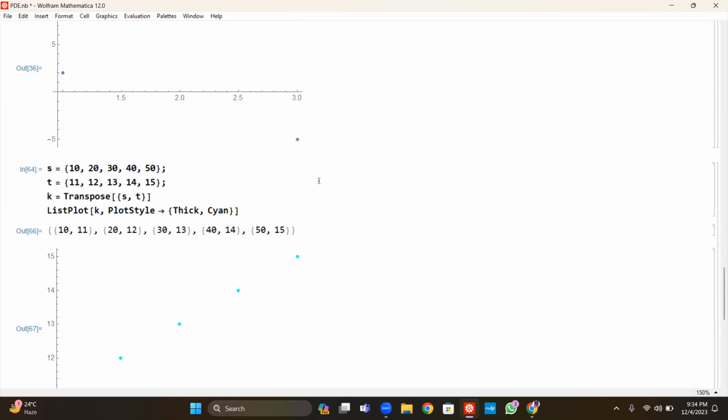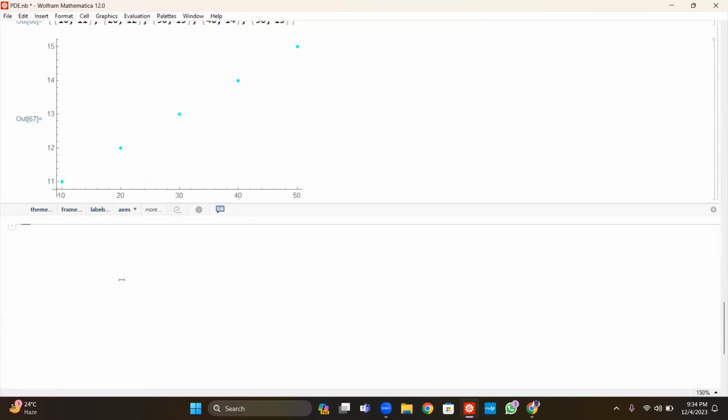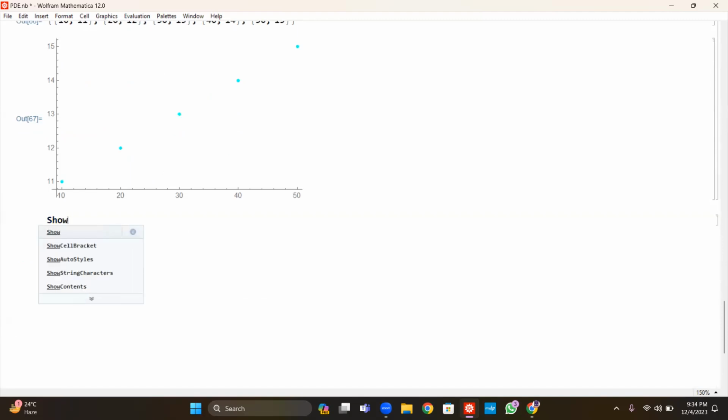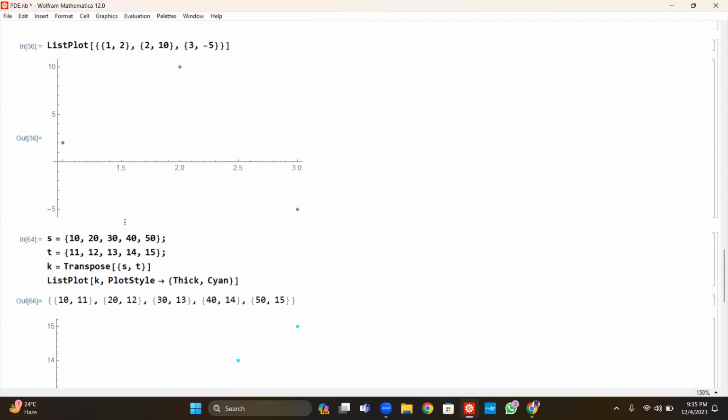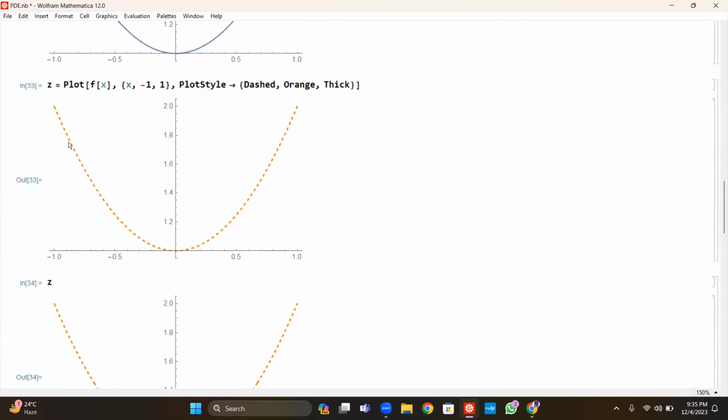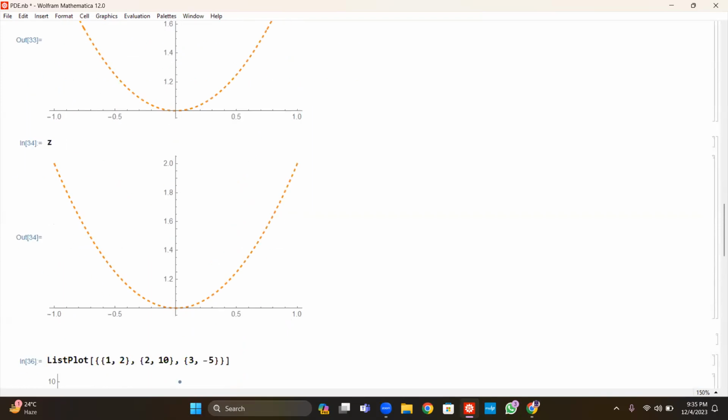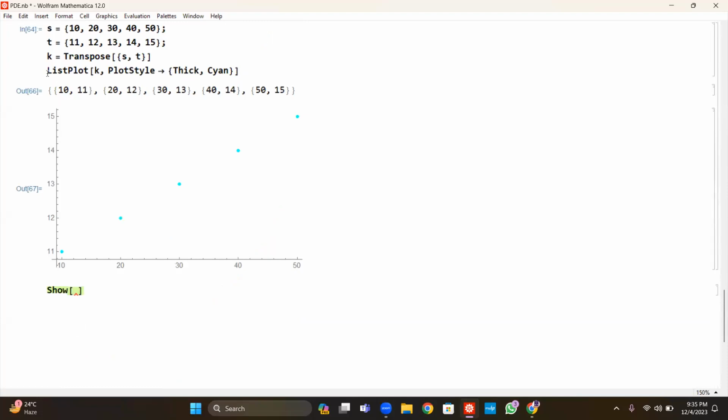Now sometimes you need to show two plots in one graph, and there is a command for that, and the command is just Show. We have already saved our graph of x squared in the variable z. Now let's save this list plot in another variable, w.